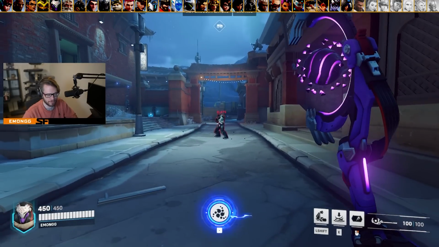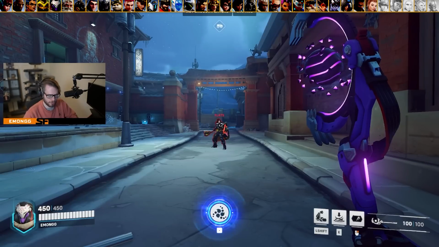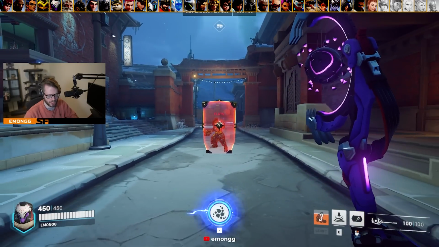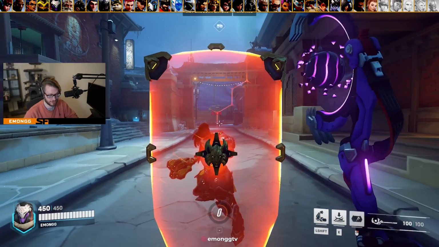What happens when Bap jumps in Vortex? Bap cannot jump in Vortex. Can you pummel through Brig Shield? Yes, you can. Does Brig Shield block Ramattra's ultimate, Annihilation? Brig Shield does block the ultimate.